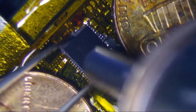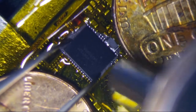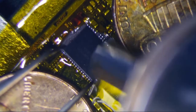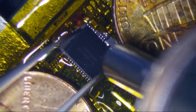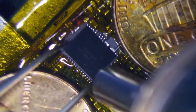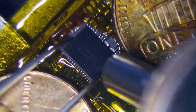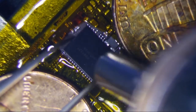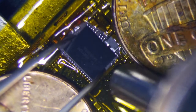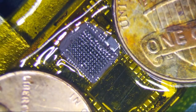Just sit tight until the solder breaks free, and this should be pretty easy to lift. Don't force it, don't pull up until it is hot enough. The solder has to go to liquid. There it goes. Top right, heat a little extra down there because that's the pad that always pulls. And we are off.